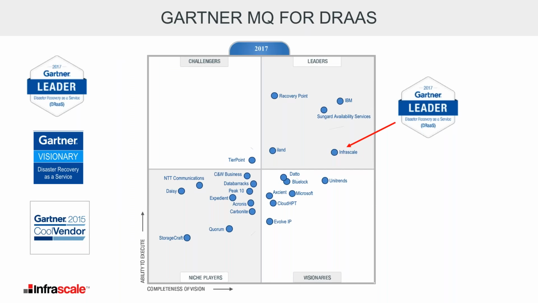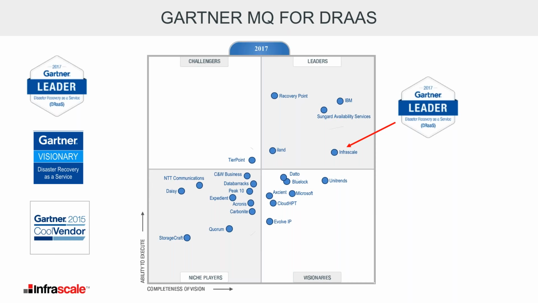Now, our approach is getting a lot of attention, so you don't need to take my word for it at all. Leading analyst firm Gartner has recognized Infrascale as the 2017 leader in DRaaS. And this is the Gartner Magic Quadrant. So you can see the others in this area, IBM, SunGard, Island, you're going to be spending quite a significantly larger amount of money on a solution with these providers. So that's exactly where I'm saying we're able to offer this 15-minute guarantee and at a fraction of the cost of others.